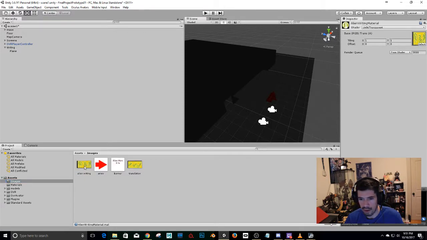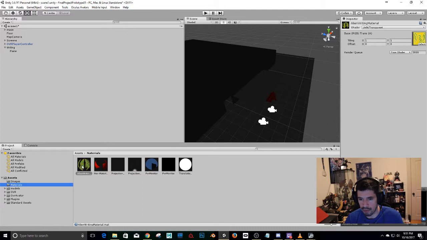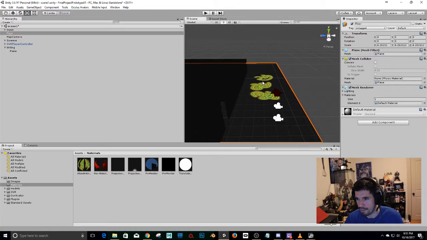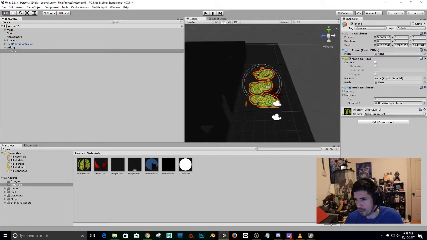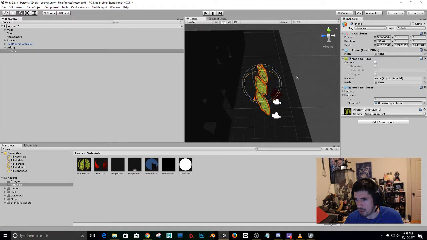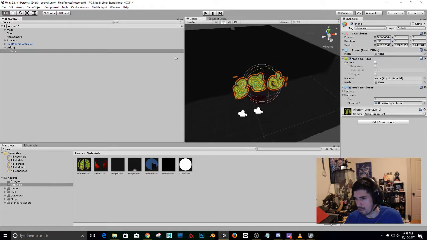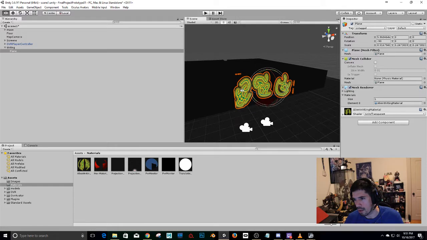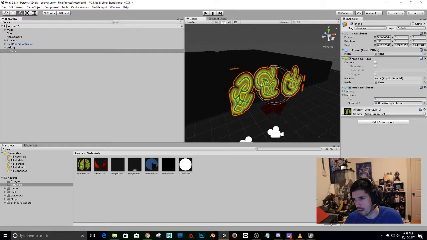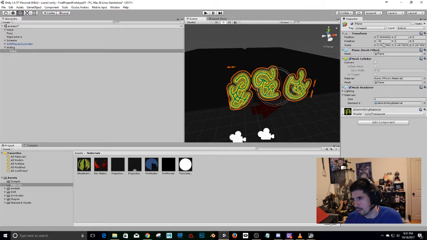There you are. So we're going to start with the alien writing material on this, and now I'm going to rotate this minus 90 degrees. I think it's backwards from how we created it.